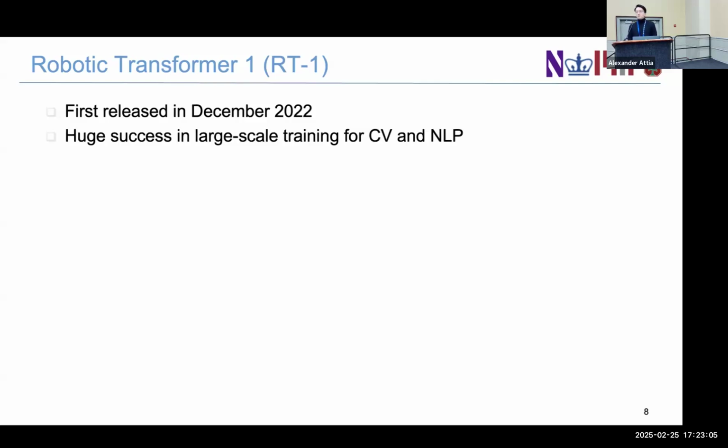And it really draws inspiration from the huge success of large-scale training in computer vision and natural language processing. Meaning for those domains, we have seen that by training on large-scale data collected from the internet, we can achieve this type of foundation model. It can generalize broadly over a wide range of vision or language-related tasks. So we're asking the question: can these lessons also be applied in the robotic domain, and how much do those lessons apply?